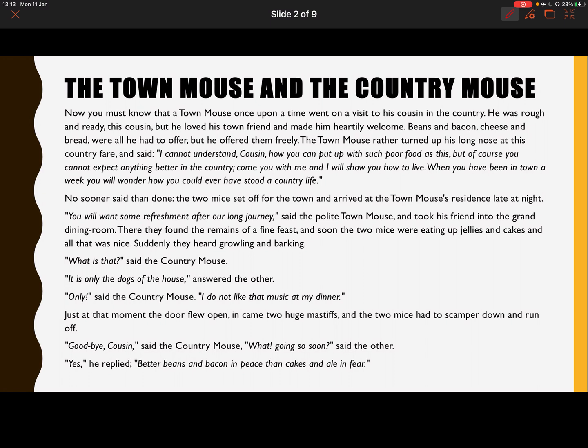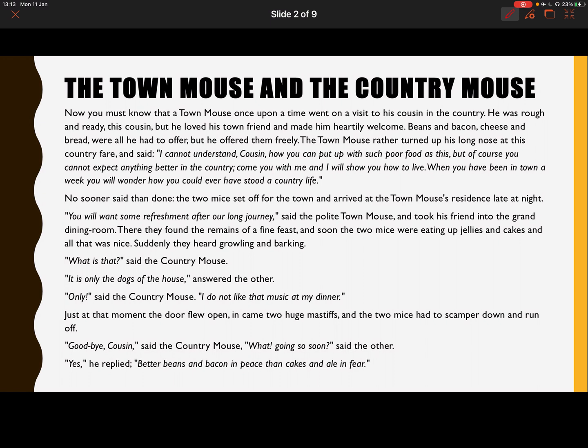No sooner had this done than the two mice set off for town and arrived in the country mouse's residence late at night. "You will want some refreshment after a long journey," said the polite town mouse, and took his friend to a grand dining room. There they found the remains of a fine feast, and soon the two mice were eating up jellies and cakes and all that was nice. Suddenly they heard growling and barking. "What is that?" said the country mouse.